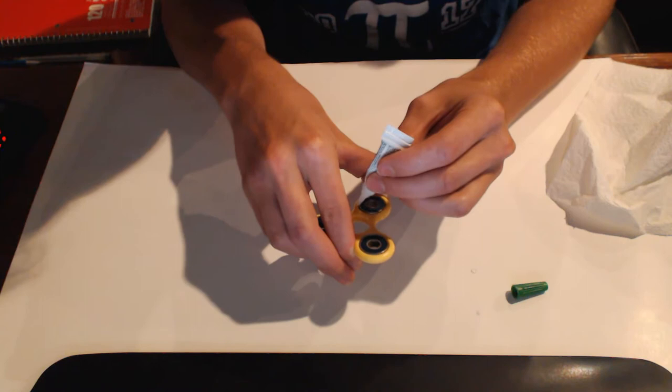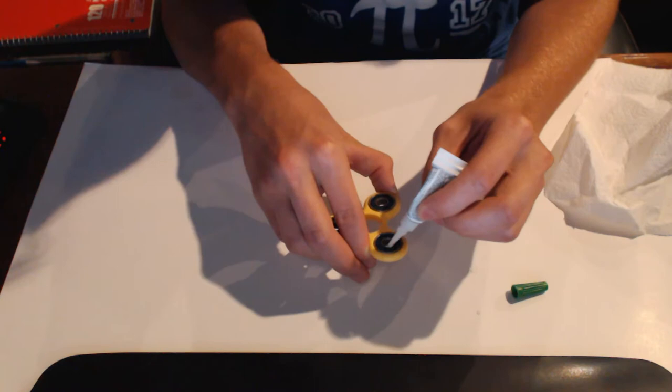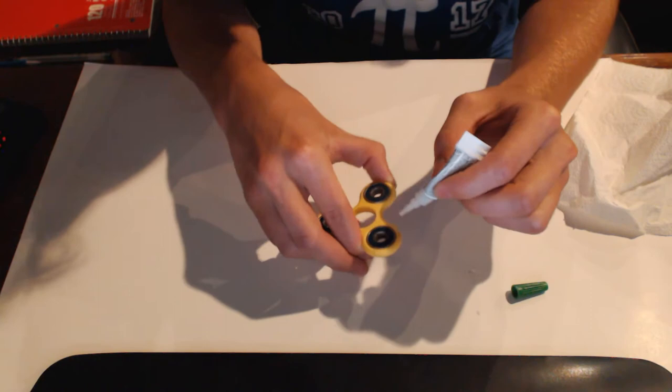While I'm doing this, if you have the problem where your bearing keeps flying out, you can just use some super glue along the edge and glue it in so it's not gonna be falling. And you might as well put glue on the cracks that you have anywhere else in your fidget spinner just to give it some more support.